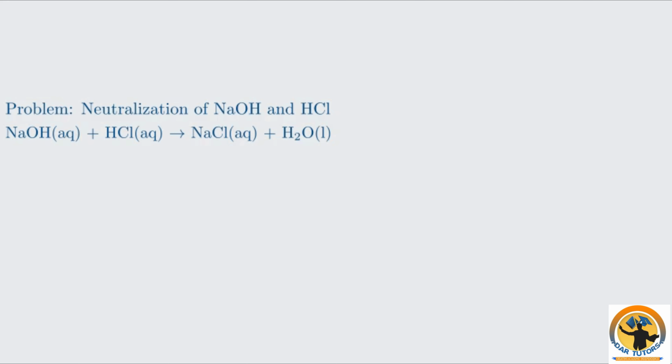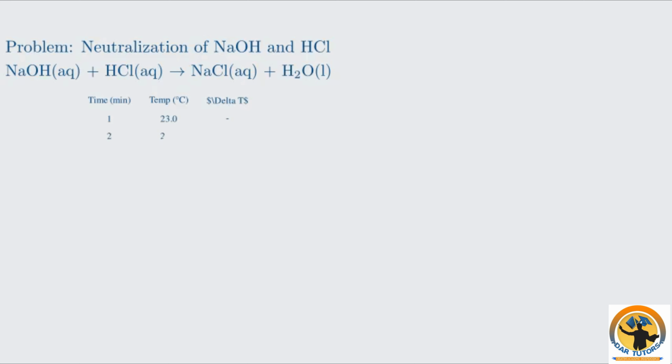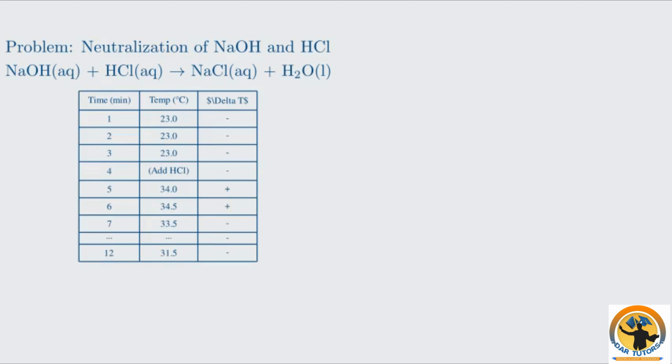At the 4th minute, they add 25.0 cubic centimeters of 2.0 molar hydrochloric acid, also at the initial temperature. They continue recording the temperature for several more minutes. The results are shown in this table. We can see the temperature is constant at 23.0 degrees Celsius for the first 3 minutes.